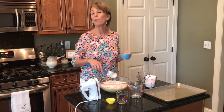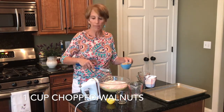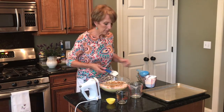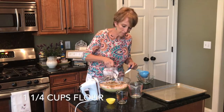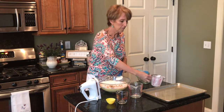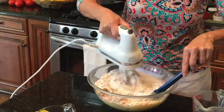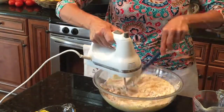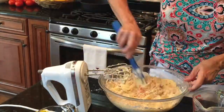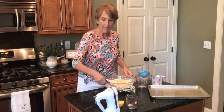And nuts are completely optional. I really like walnuts in this recipe, but of course, it's a preference. So I add the nuts on top, and then the rest of the flour. So our last step is we're just going to pour this into the pan and get it in the oven.